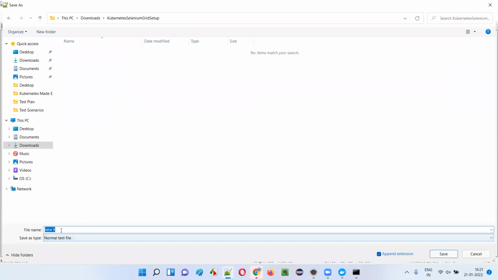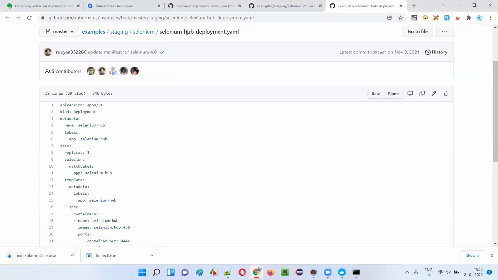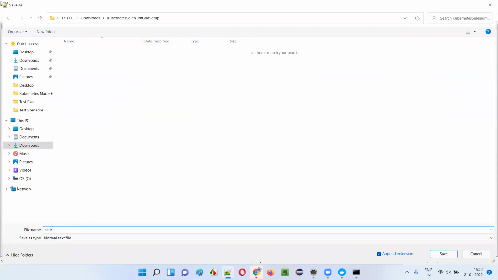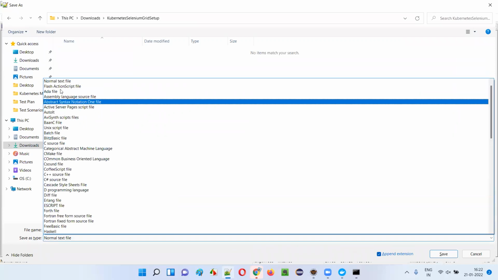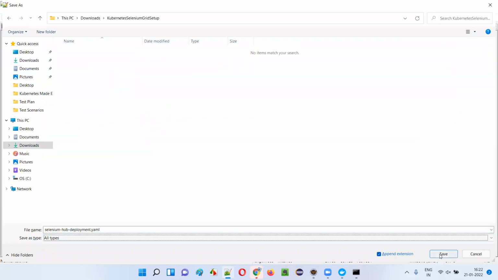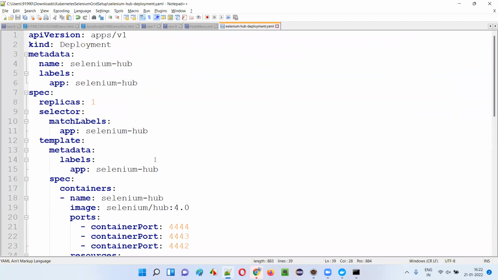The name you have to give is selenium-hub-deployment.yaml, with save as type all files. Click on save. This YAML file has been saved.